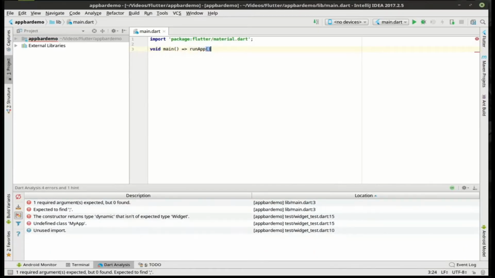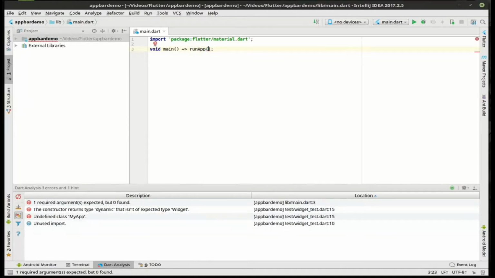And in case you either don't remember or didn't watch any of my previous tutorials, run app is kind of the main entrance point to your application. So without run app, nothing runs. We're going to leave that blank for now. We need to make two other classes real quick here.